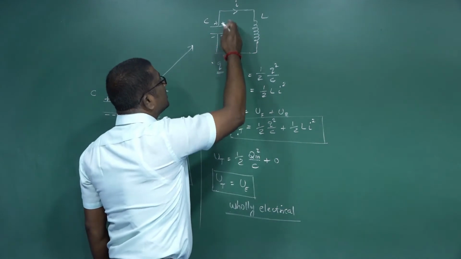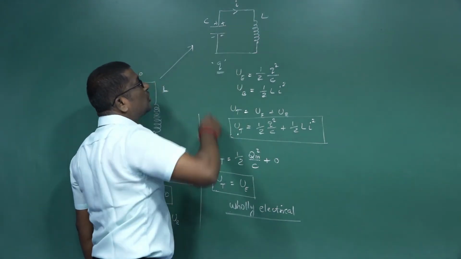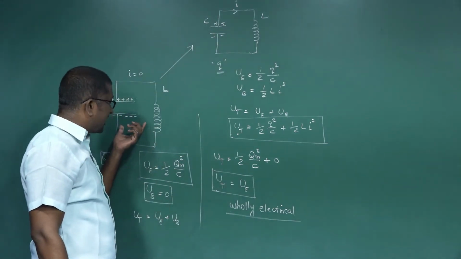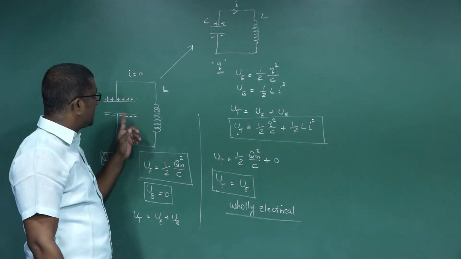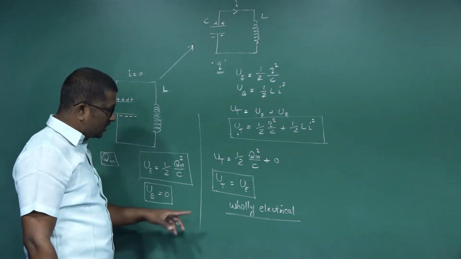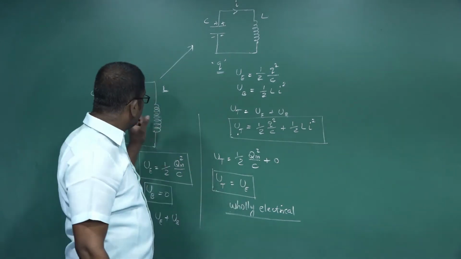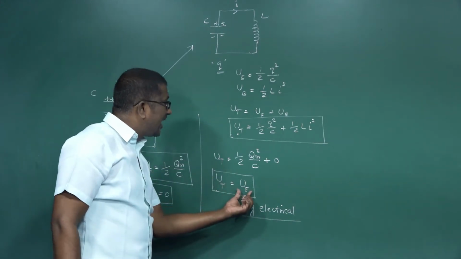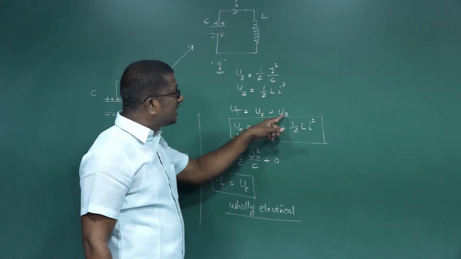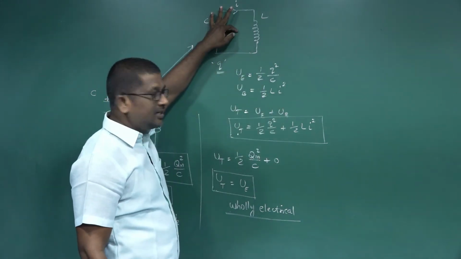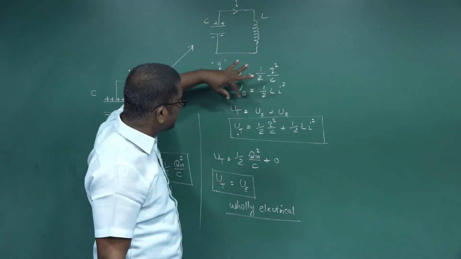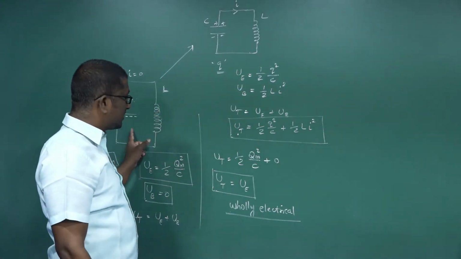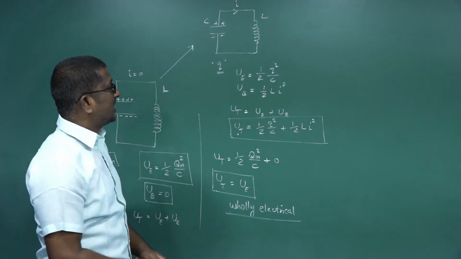So in this state, the total energy stored in the LC circuit is the same as the total energy of the LC circuit in the initial state. The total energy of the LC circuit in the initial state, that is U_T equal to U_E, because in that state the electrical energy stored in the capacitor is maximum. That value is equal to the sum of electrical energy and magnetic energy in this state. So the sum of electrical energy and magnetic energy gives the total energy, and that total energy is the same as the total energy of the LC circuit in the initial state. Right?